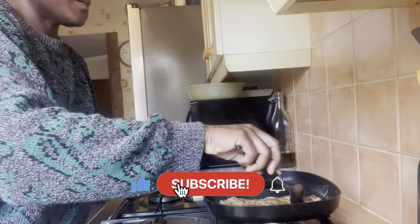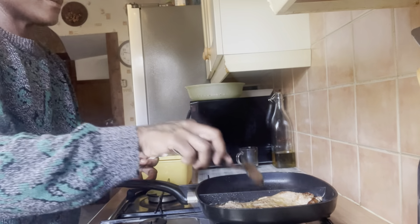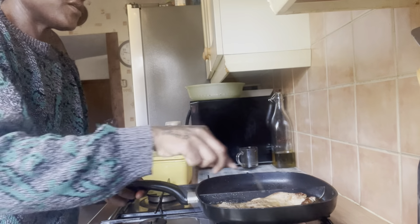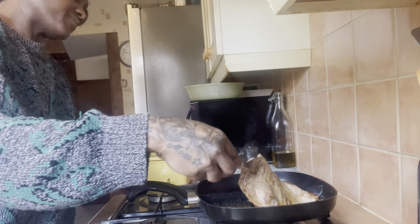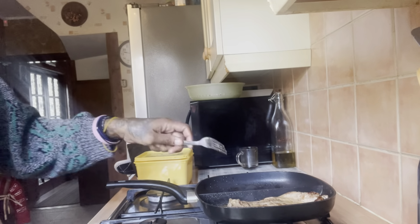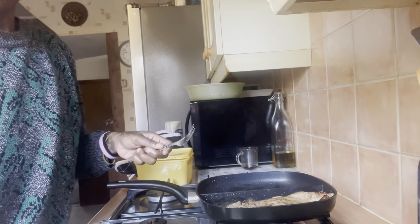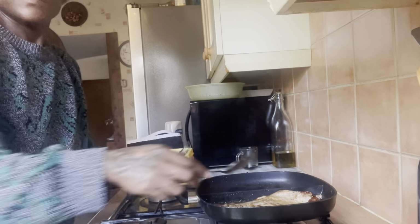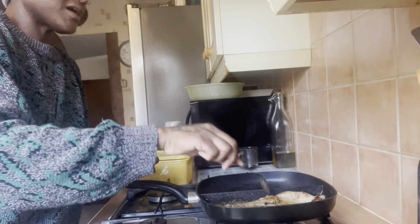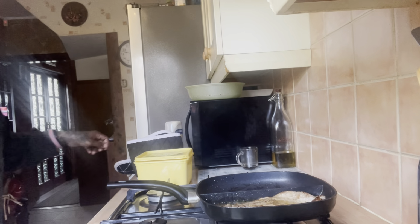So, just keep adding our butter to our grilled steak. Looking good, guys. Absolutely looking good. Loving it. So what I tend to do when all the fats are coming off, I just kind of like take the fat part off it. That's what I tend to do. Leave it there to nicely cook up some more. And it's ready to be served in a bit.